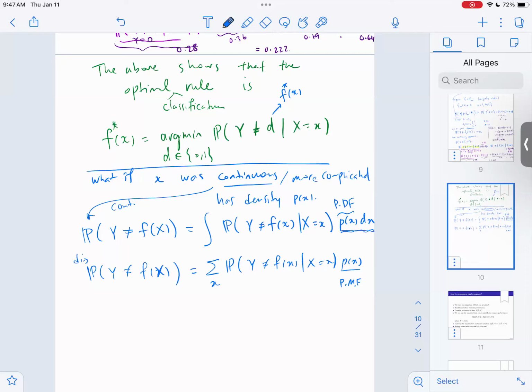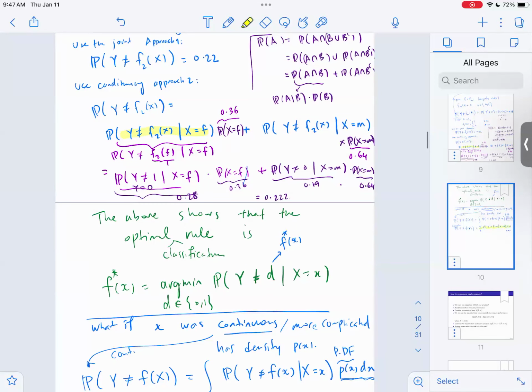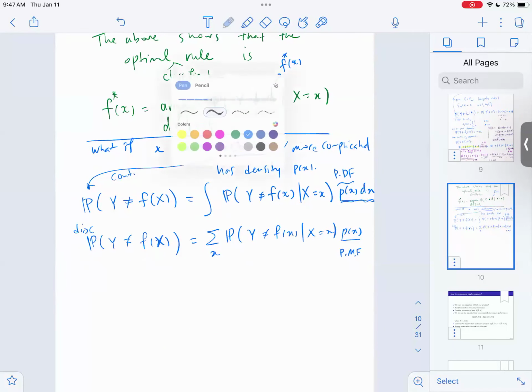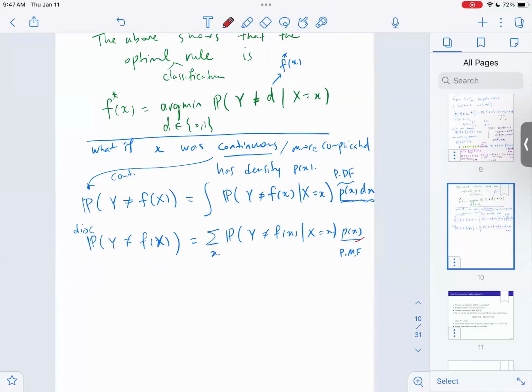This is discrete. So this one is exactly what we had before. So this is the PMF, basically are these two. If you're summing over all possible values, the probability mass function is the probability that X is equal to x. So this is the discrete case, which we know.